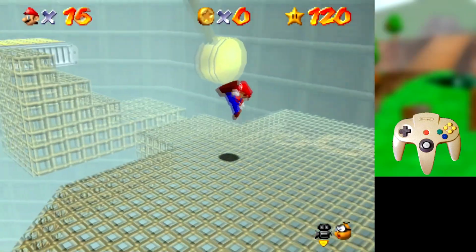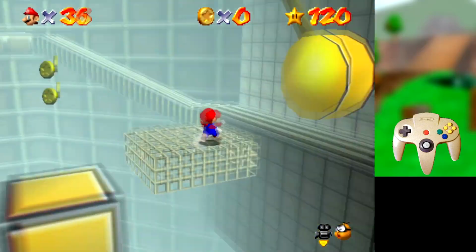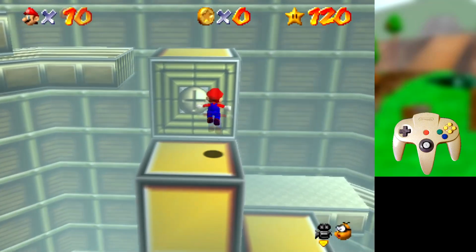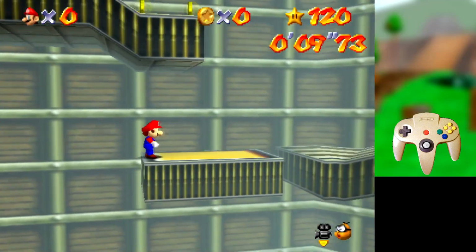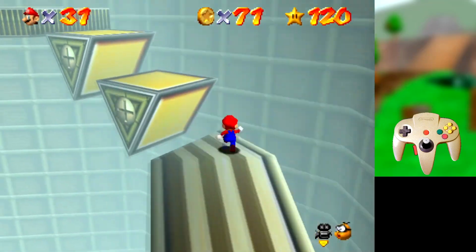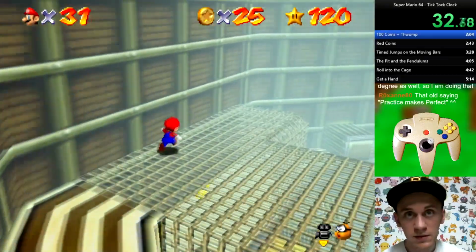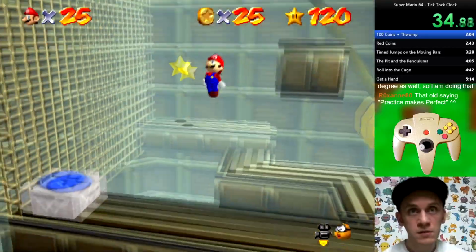For the rest of the time leading up to the final few hours, I spent a lot of time working on individual stars, trying to get that triple jump wall kick ledge grab on the yellow boxes more consistent, trying to make the first star more consistent, and practicing every star to be confident when runs are going well so that I don't blow it because I'm nervous.